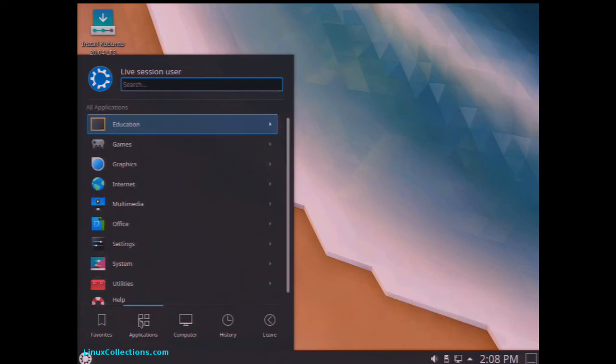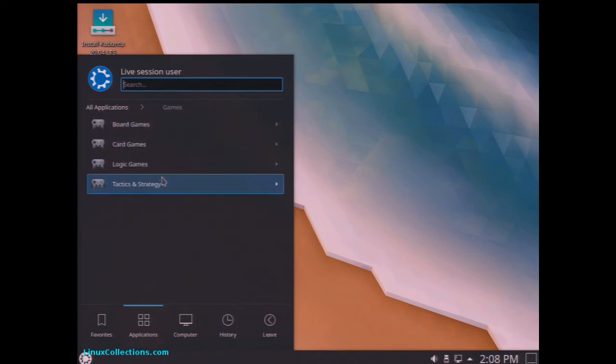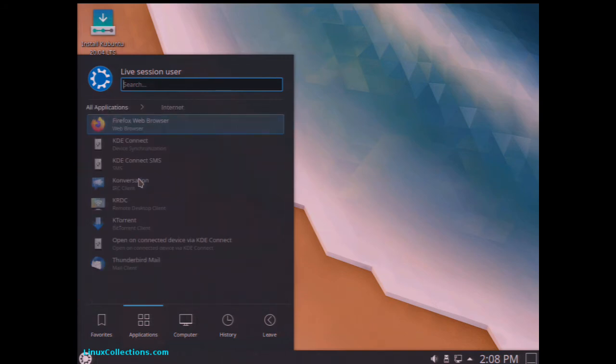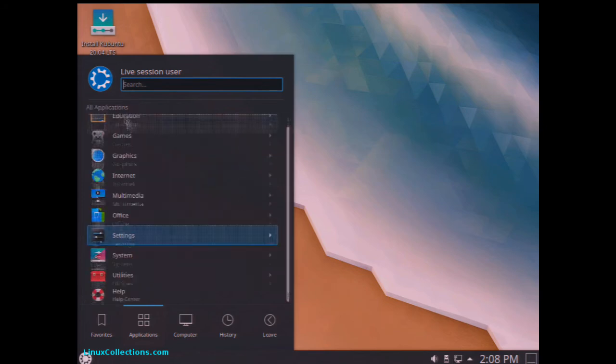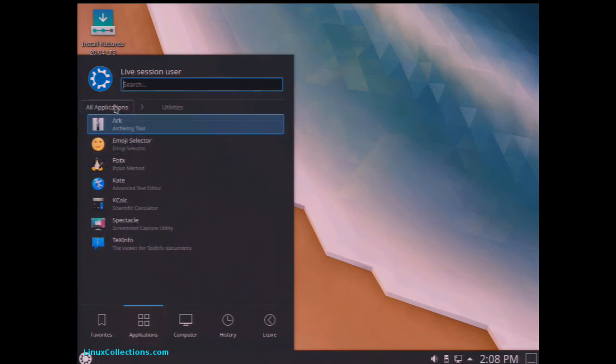As we've done in the other distributions, we will go through the menus at a relatively quick pace just to show you what packages are in this particular version of the KDE-based Kubuntu. And as we go through, again, the packages are determined by the distribution provider and how much space they want to make their final image for the entire distribution.